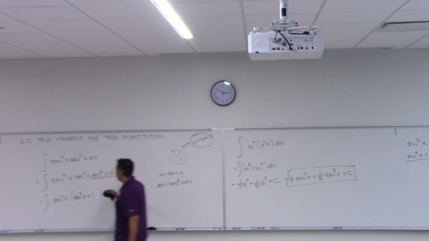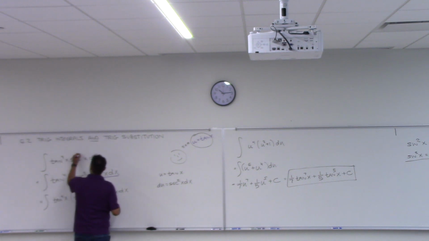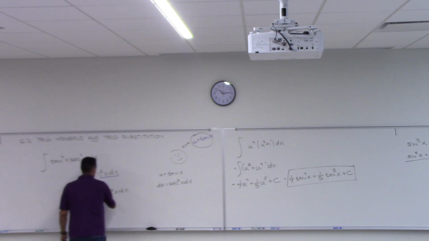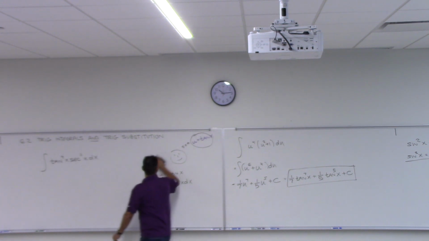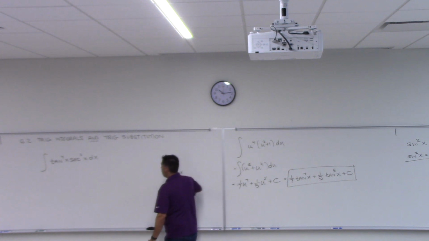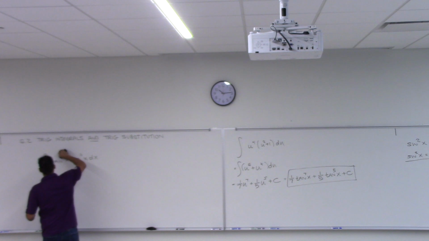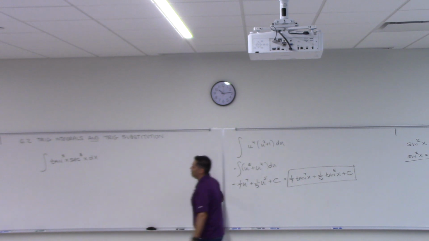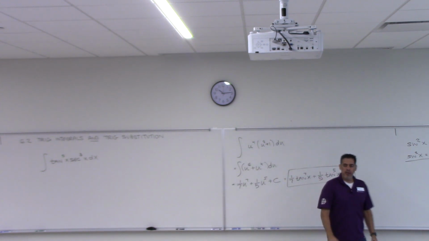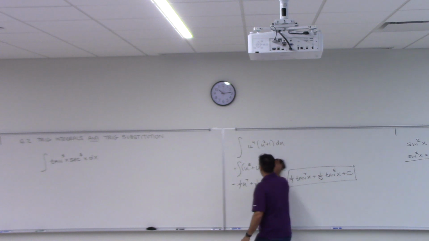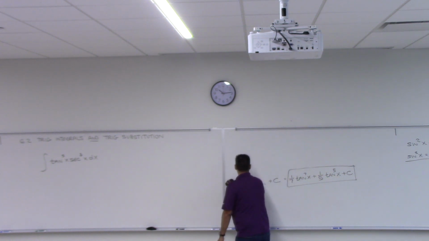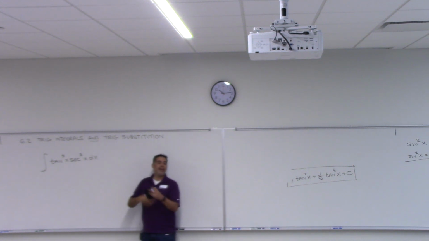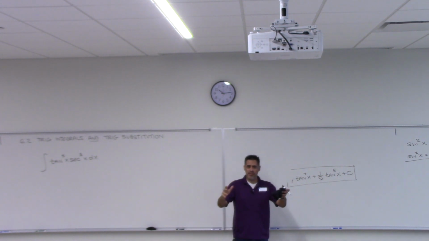Now, let's see what happens when the secant is odd. So let's do that. Can we peel off secant squared again and be able to get anywhere with it? No, right? Oh, it's tangent to the fifth. Yes, thank you. Sorry, I didn't notice that was different, but that makes a huge difference. Okay, now they're both odd, right? I cannot peel off a secant squared. If I do peel off a secant squared, I'm left with a secant, and I can't get that in terms of tangent. We talked about that a second ago, right?